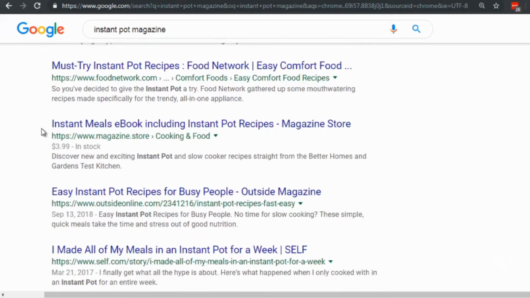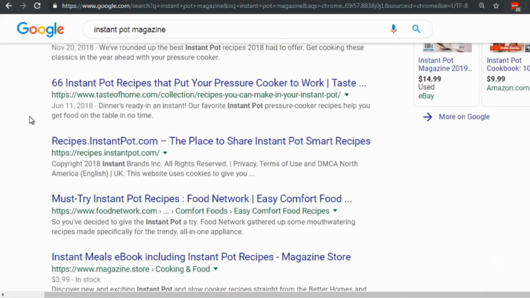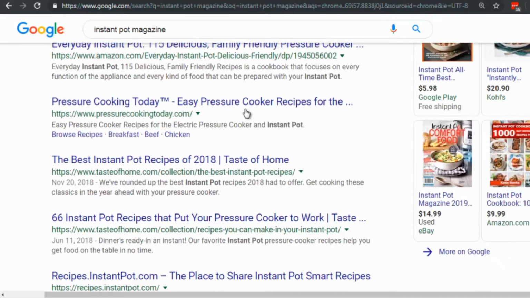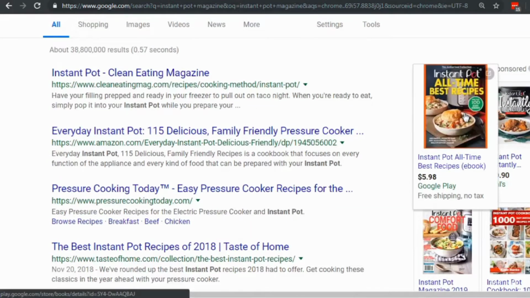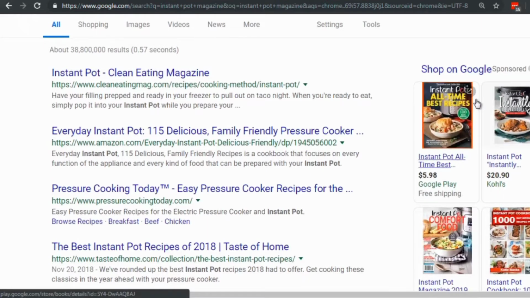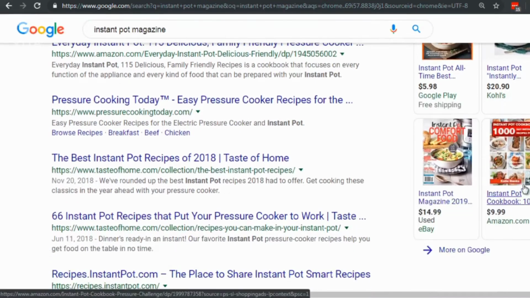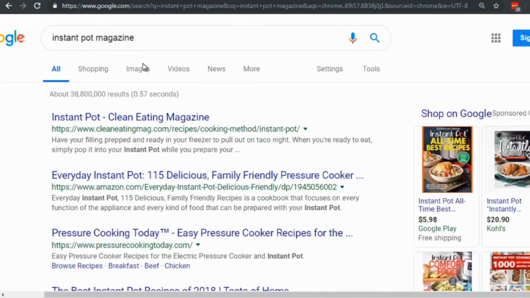And yes, believe it or not, an Instant Pot can literally cook something like a pot roast in less than an hour, or sometimes half an hour, because it's a pressure cooker, so it cooks a lot faster. So that's what I like to do, take a look at magazines. It doesn't necessarily have to be Instant Pot in this example. It can be another food magazine. So essentially that's how to create the titles.